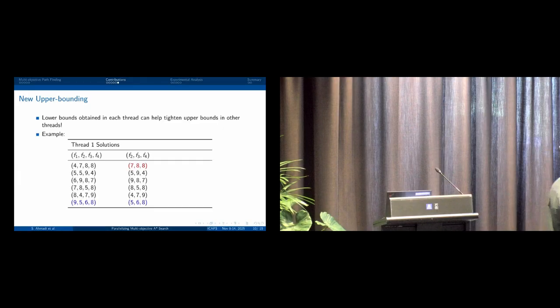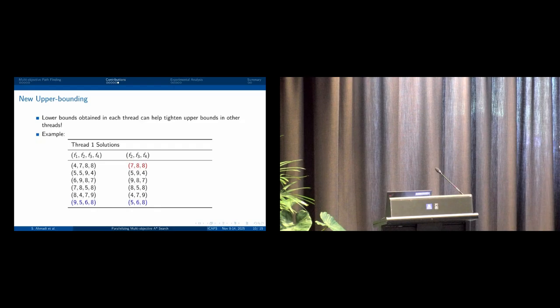So okay, this is all you do in multi-objective A star, and this is where you go. You won't go beyond that. But this is still a very loose upper bound. Why? Because for every node you get during the search, you need to go through these upper bounds one by one, check 3 objectives to see if that new node is going to be dominated or not. If not, then you expand it.